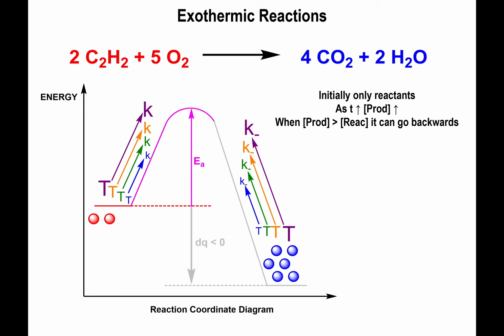And for the products, the process of going in the reverse pathway from products to reactants is also aided by increasing temperature. So you actually have a build-up or a specific setup in which you are going to get a certain amount of products and a certain amount of reactant. Now, how fast you get to that point is determined by the temperature, but you in essence get to a state that we call equilibrium, in which you have a specific number of products and a specific number of reactants.